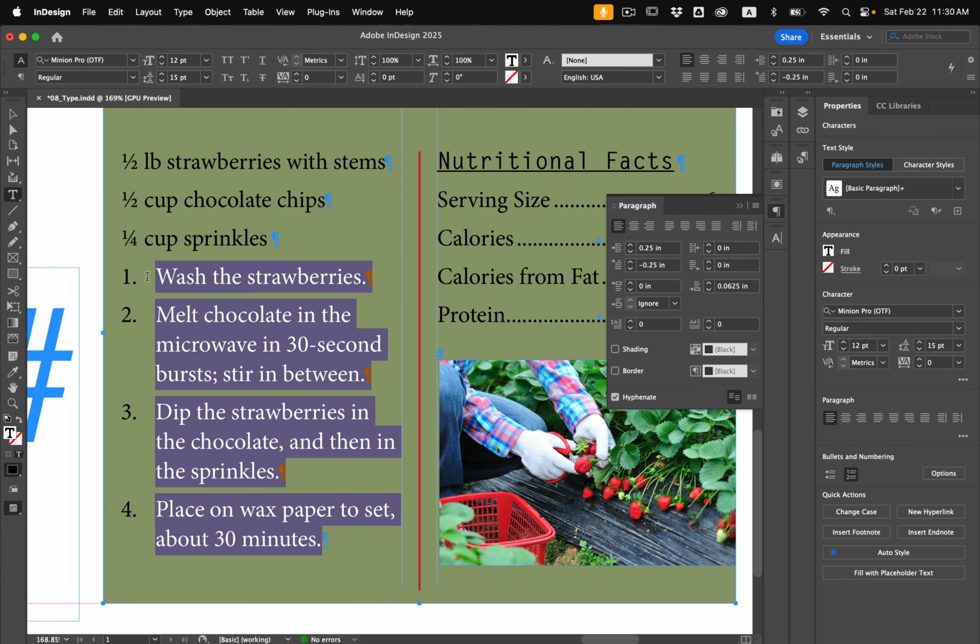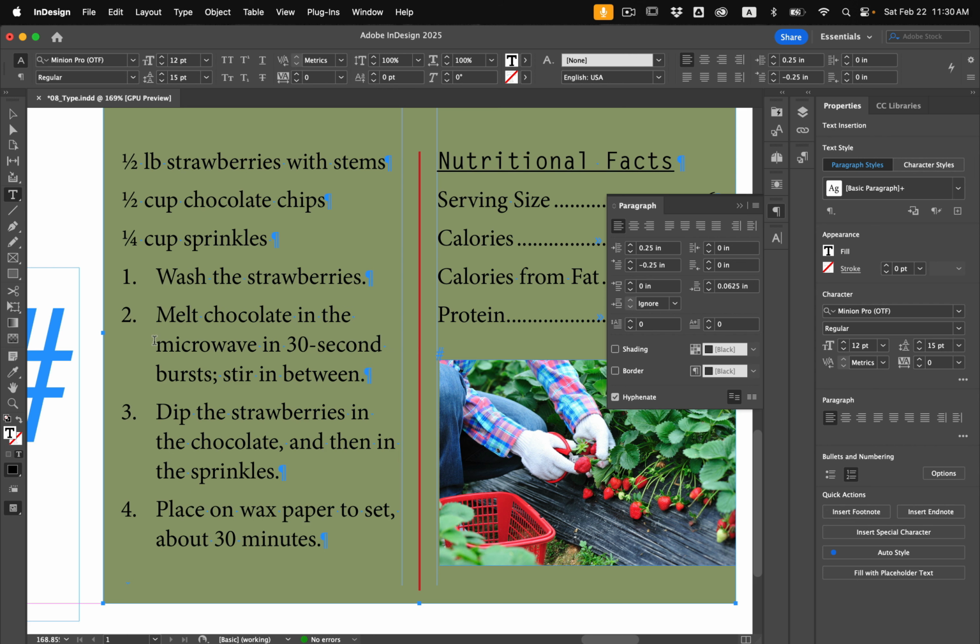This style of numbering is known as a hanging indent because everything is indented and it has the numbers hanging outside of that area. These numbers are automatic, so I can't necessarily highlight them to change them. I'd have to go into their options and properties, and we'll talk about that in the future.